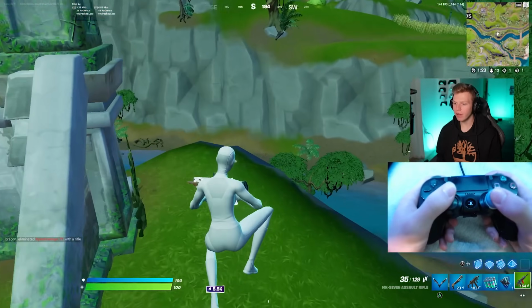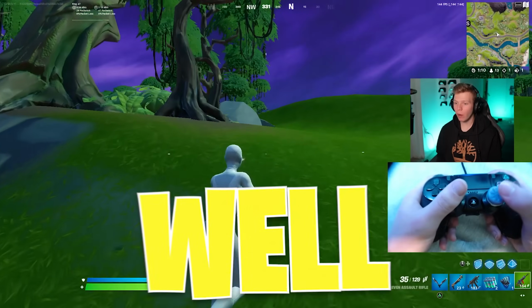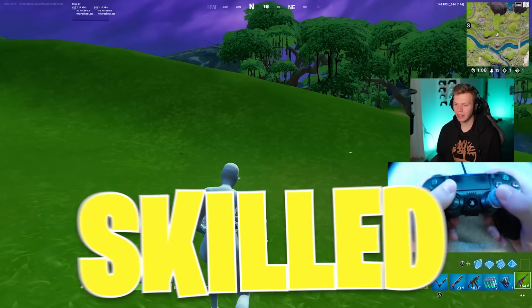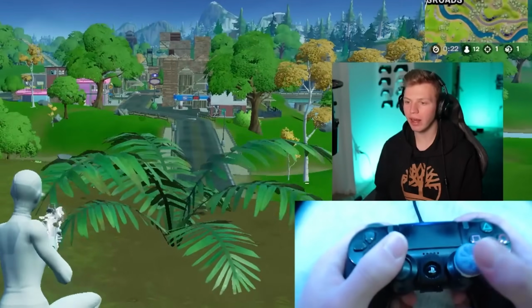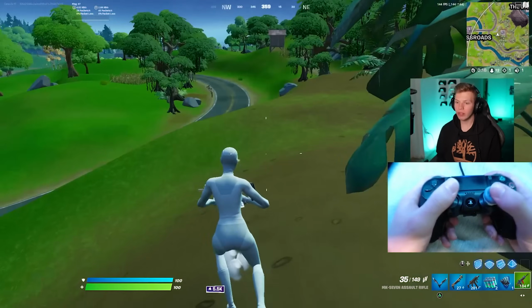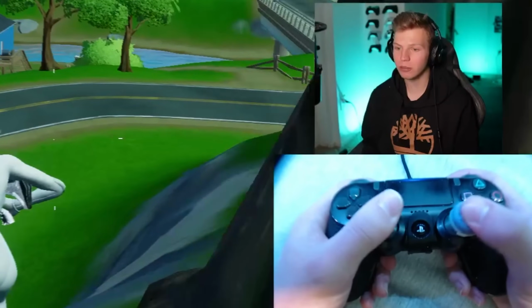One big thing that I have noticed about Exponential recently is that it seems like it would cater really well to newer or less skilled players. Because the main thing that linear really does is kind of slow down your aim and really help you hit your shots. Whether that's with your AR, shotgun, SMG, any sort of aim, it really helps.